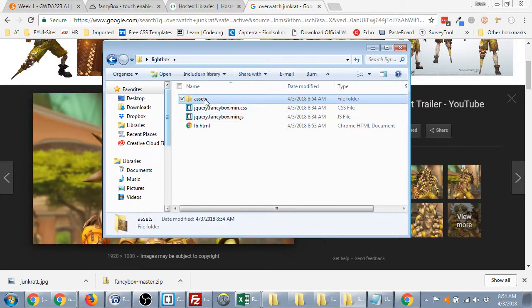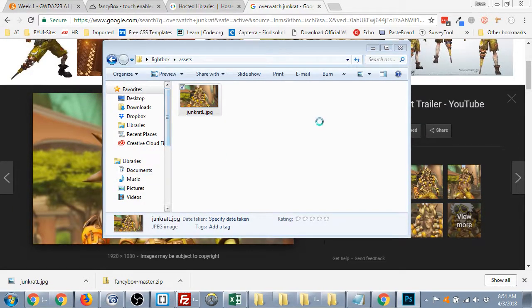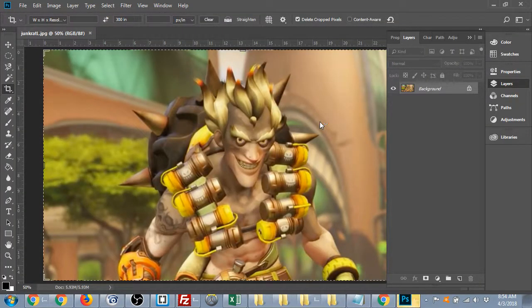Okay, and then what I'm going to want to do is come into Photoshop and shrink this down and get a small version. This isn't really the way you have to do it for the assignment, but this is the way you would want to do it on your portfolio, because you're going to have a bunch of thumbnails and then you're going to have the large version that comes up in the Lightbox.